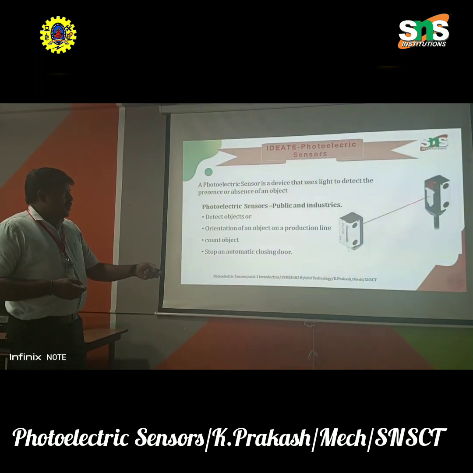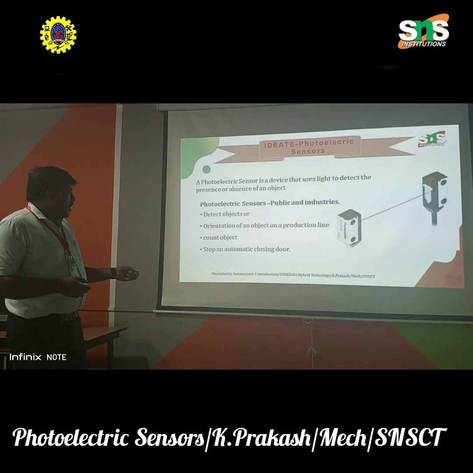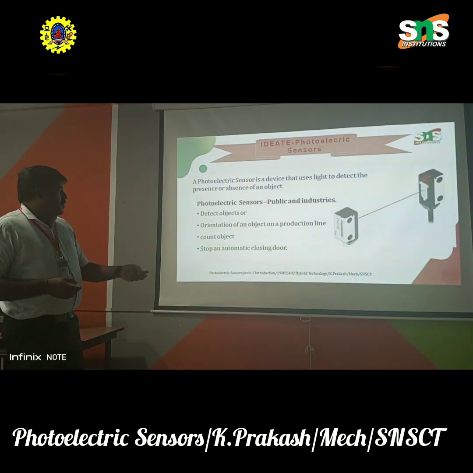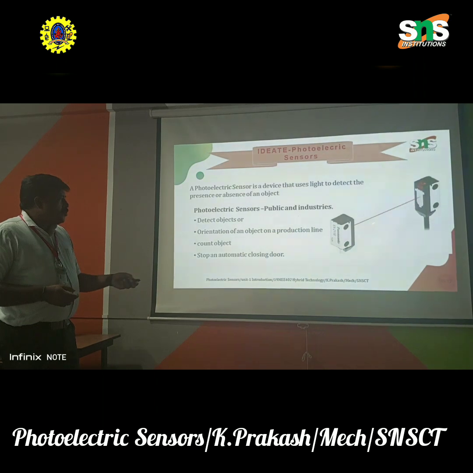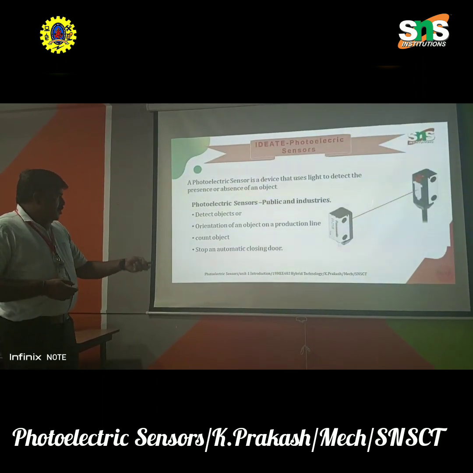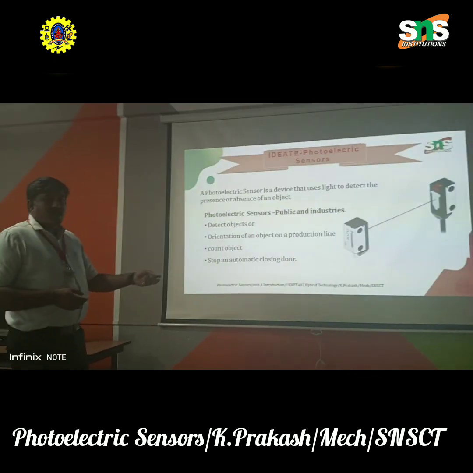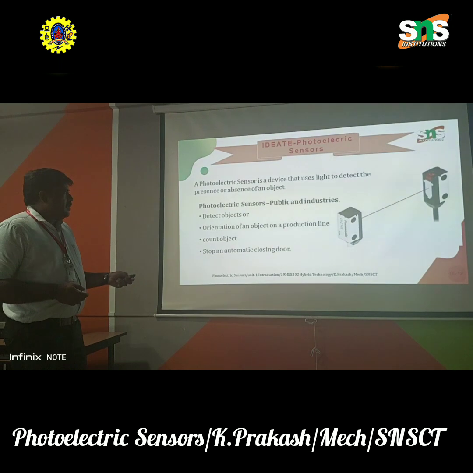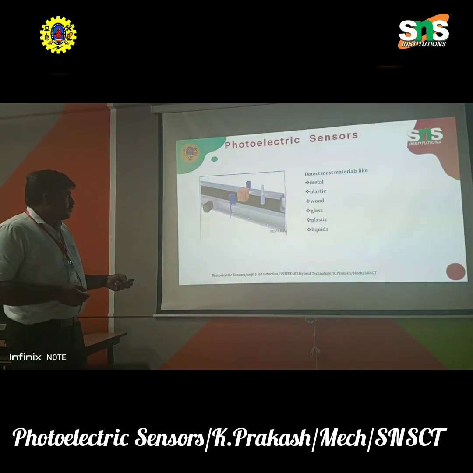So this is a real-time photoelectric sensor, and this is an orientation. When an object is going along a production line, it can be identified, and we can also count the parts, and we can stop or automatically close a door. So these are some of the applications of photoelectric sensors.